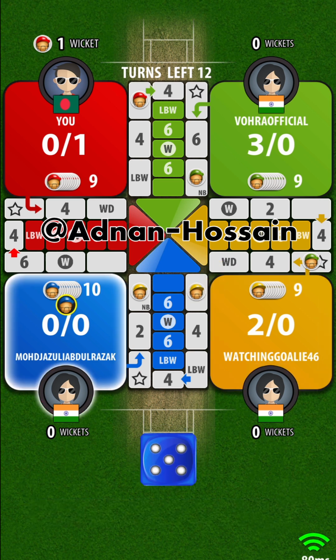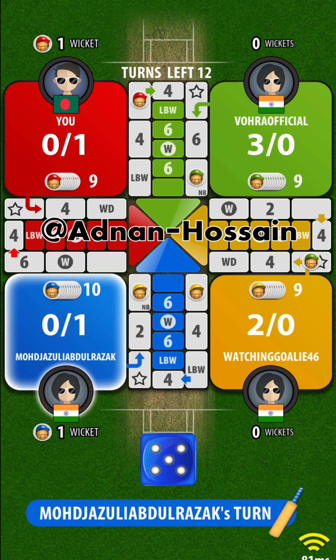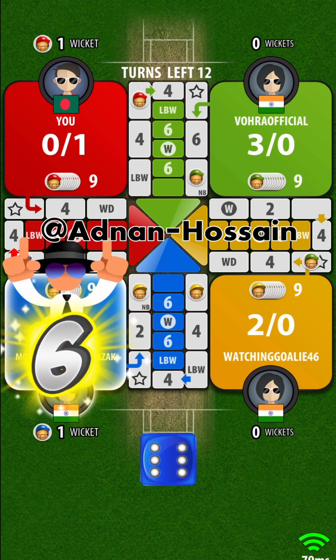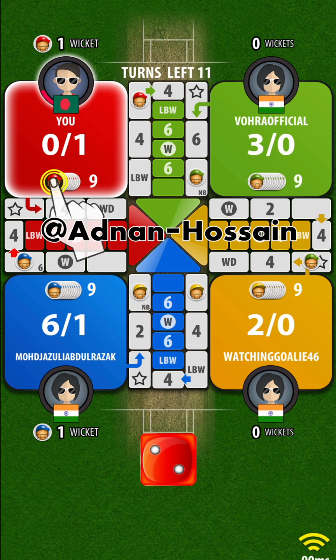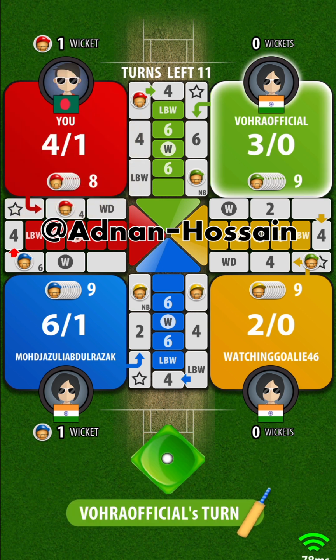It's 5. 1, 2, 3, 4, 5. Wicket. Another turn. 6. And 1, 2, 3, 4, 5, 6. It's a huge 6. It's my turn. 2. 1, 2, 4 runs. Green's turn.